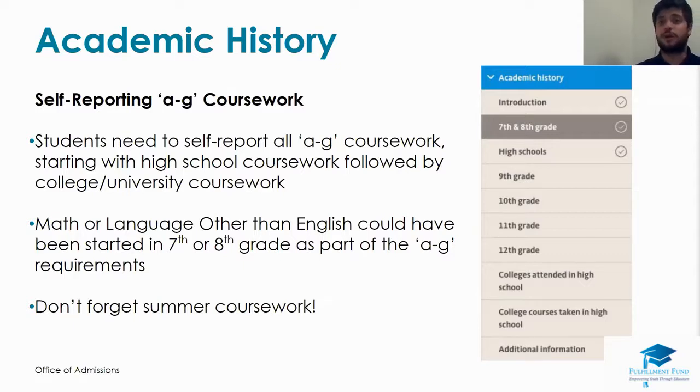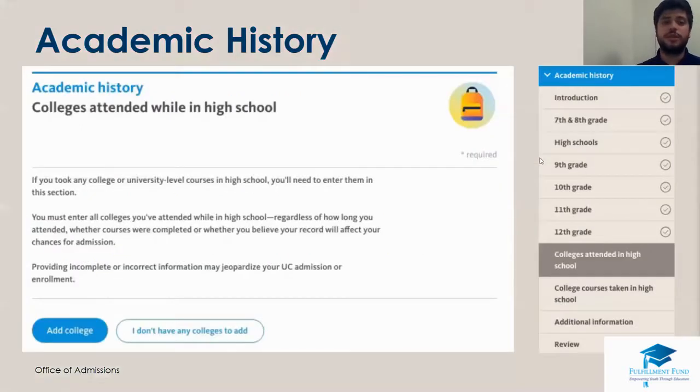For summer courses, if a student earned a semester of course credit during the summer, they can list that course under grade 1. For grade 2, you can mark no for no grade earned. Once you get to that section, you'll have the option of listing only one grade if that is all you receive.